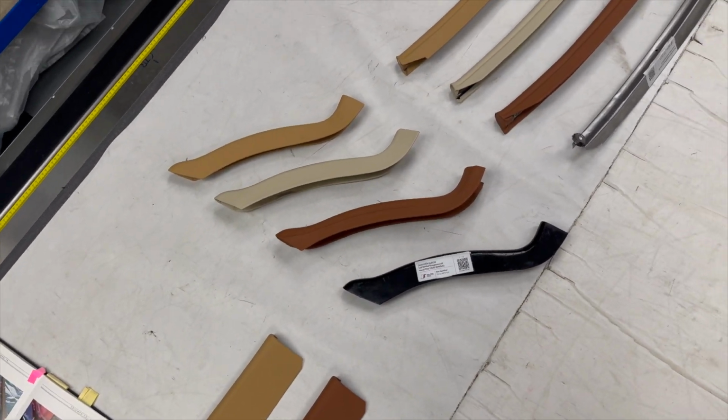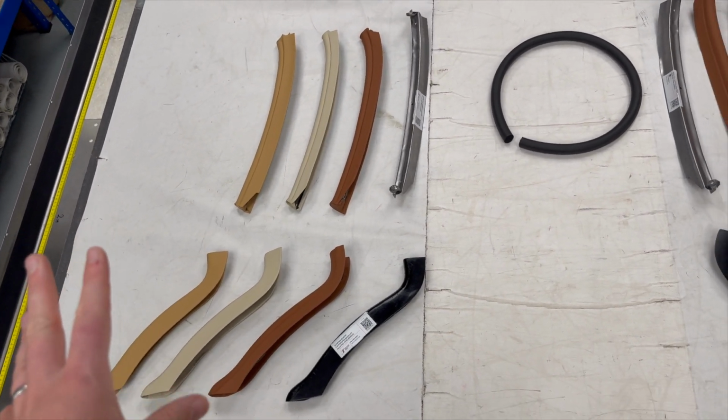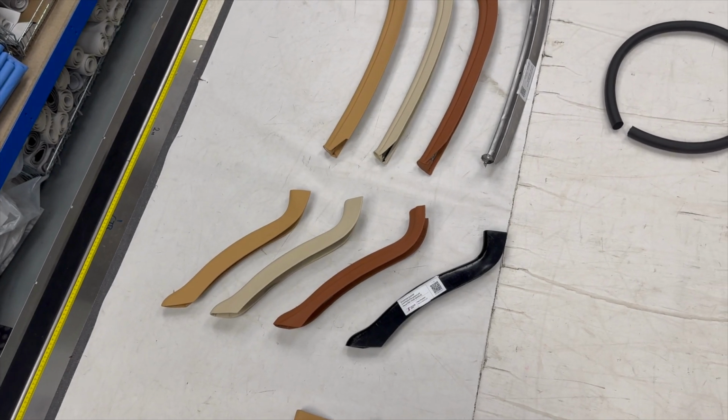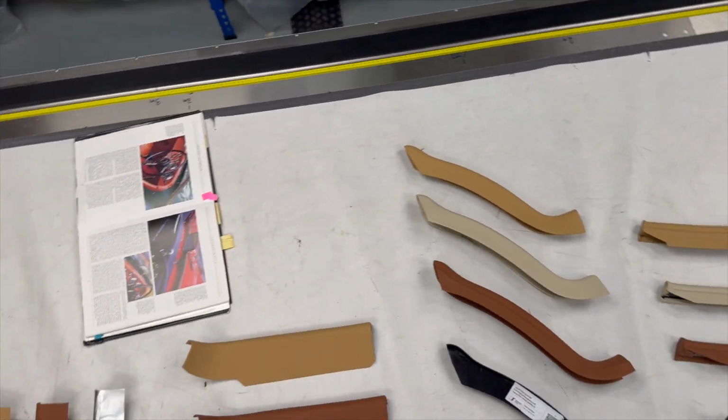So that's obviously those pieces there. As I mentioned before, the majority of the cars would have been leather on those as well, but some cars would have left with vinyl or Vynide. Then finally, we've got the rear tonneau cappings.